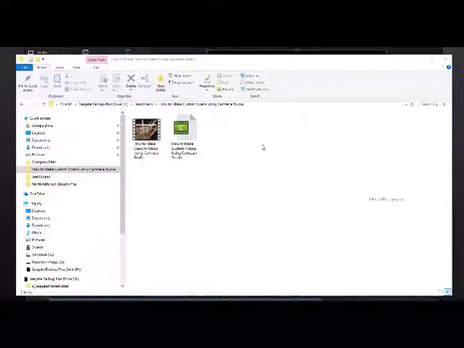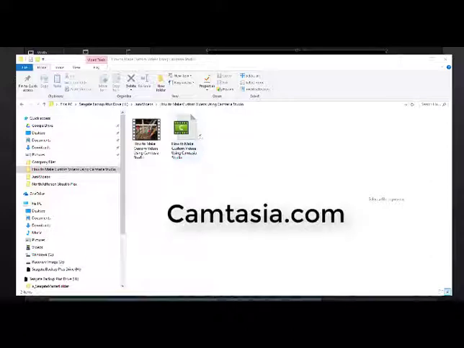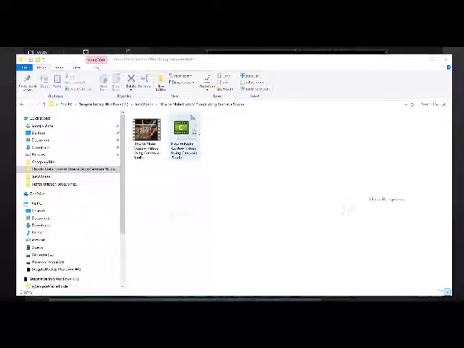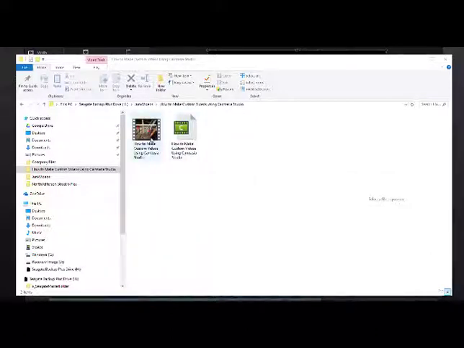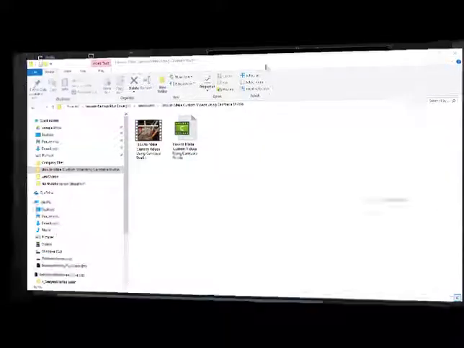So before we get started, what we want to do is show you that we're going to be using Camtasia software. The system itself will create a system file and you can name it whatever you'd like. The end product will be an MP4, which is the raw video once you're done. So let's go see how we put this file together.